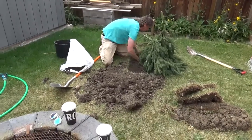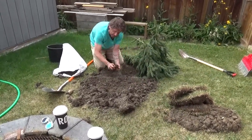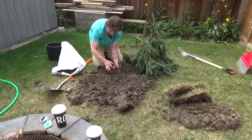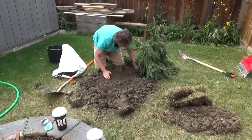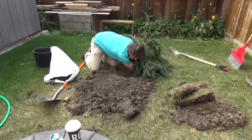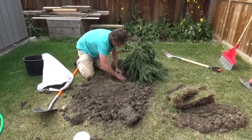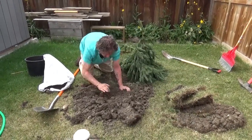So you can see now, I'm just going around, and what I'm doing here, making sure my roots are covered. You'll notice I'm not firming in. I'm filling up that 2 inches a little bit more first. And I'm gonna come all the way around. Again, making sure, it smells like Christmas. I'm gonna make sure that there's no branches buried.